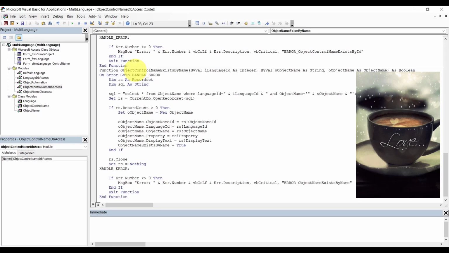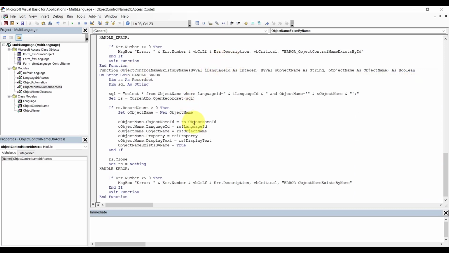We basically want to identify the object name ID and the control name. All right, so it's right here. This is easy for me. I'm just gonna copy that and replace it like so.